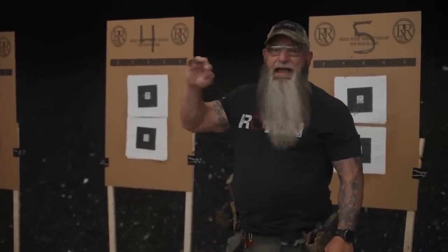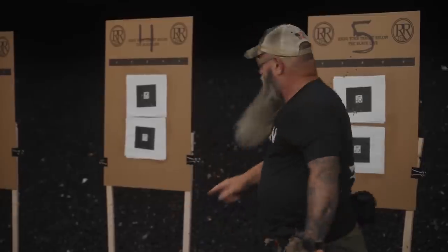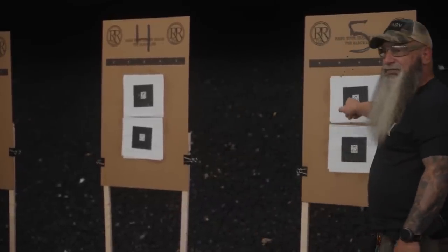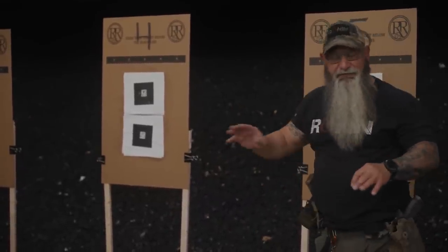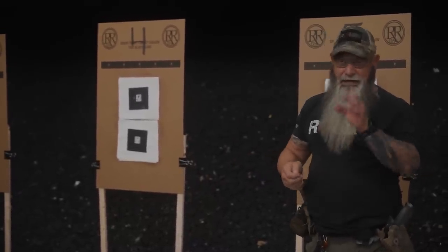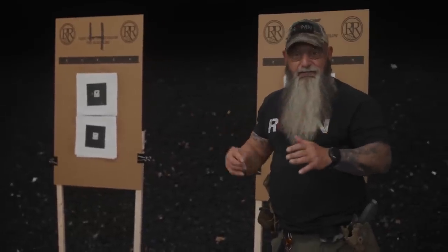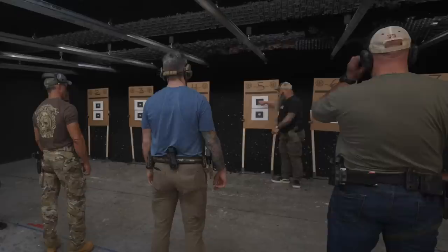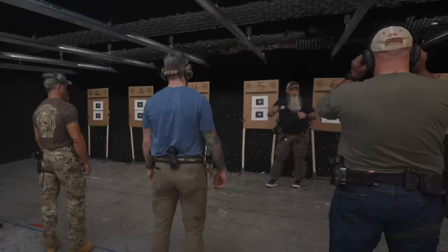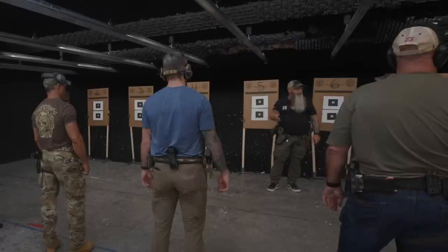The other thing to remember with a dot: the dot does not have to be in the center of the glass. If the dot is anywhere in the glass, touch it, because it's parallax free-ish to about 50 yards. So don't think that you've got to center that dot up right in the window. The dot lets you be sloppy on your sight picture, because I'm not looking for a sight picture, I'm looking at my threat. So don't try to center it up. Stop seeking perfection in sight alignment and sight picture with a dot.